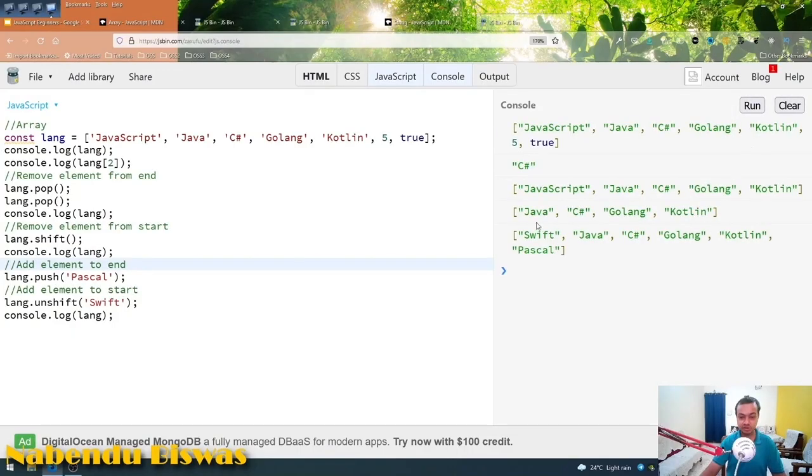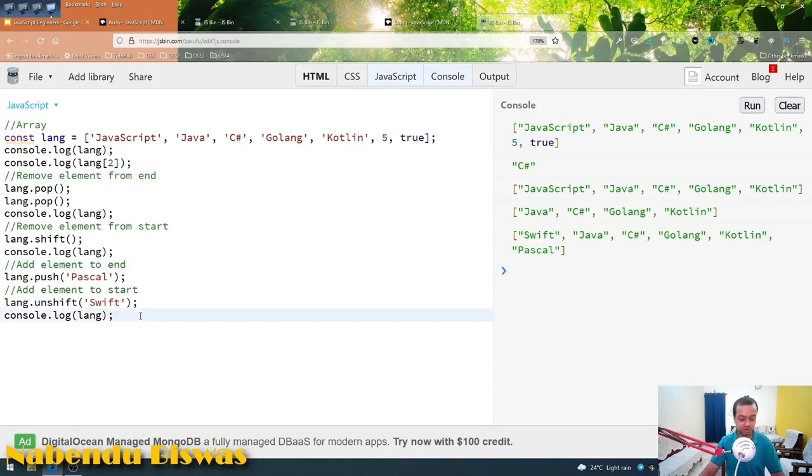So see, it's this one. It has removed this JavaScript from the start. So it is like this. But the most important are push and pop. They are the only two which we use a lot.